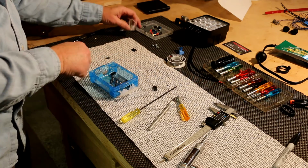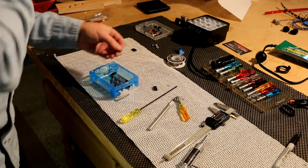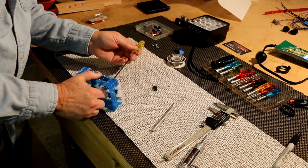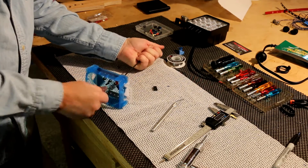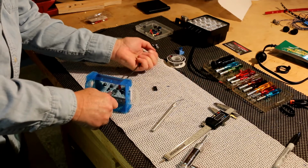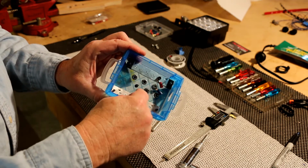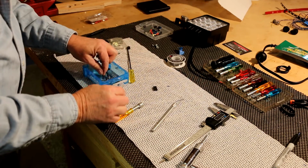Now what I want to do, and what I've done already, is you want to put a washer down first, and then you want to use a lock nut for this application. That way it will tighten the bolt in place so that it won't spin out on you when you put the other nut on top. Because when you bring in your wires with the terminal lug on it, you'll need to put another 6-32 bolt on top. Well, this lock nut will lock that bolt in place and keep it from spinning out when you tighten up the final nut that you put on the very top. Okay? Hope I make that plain.